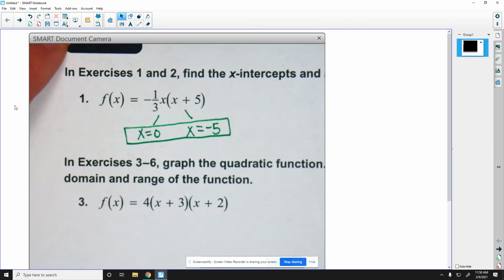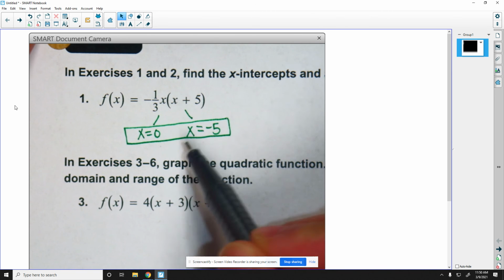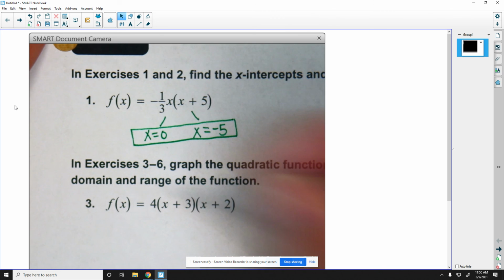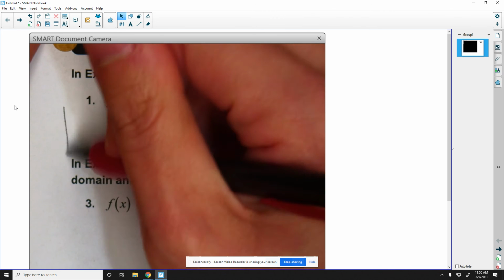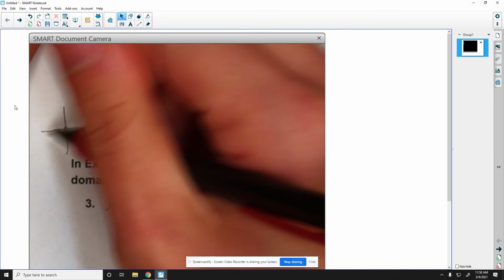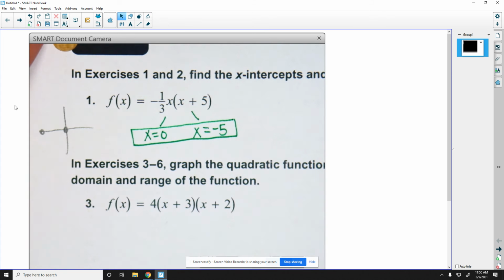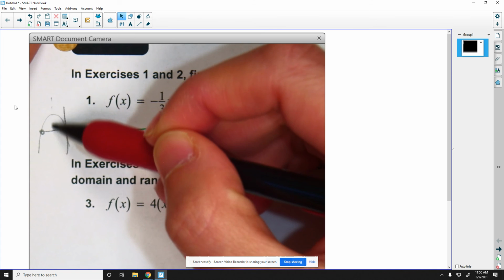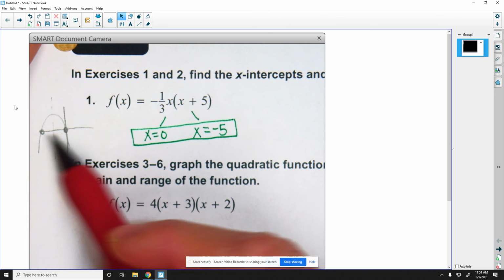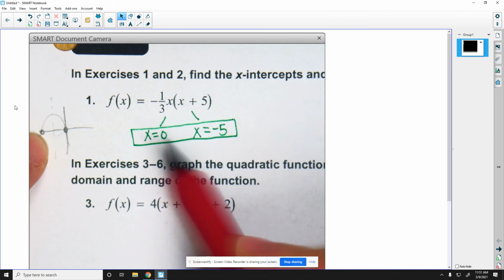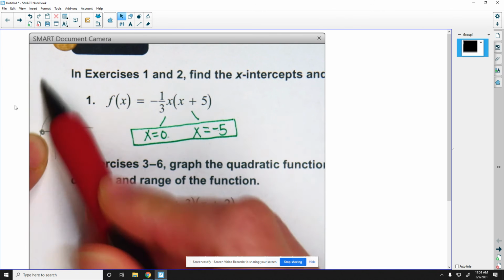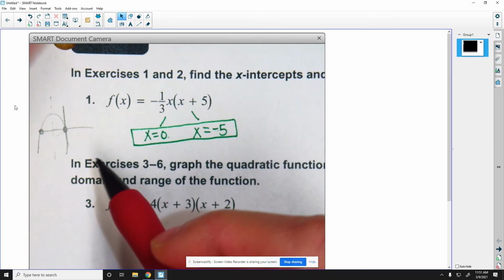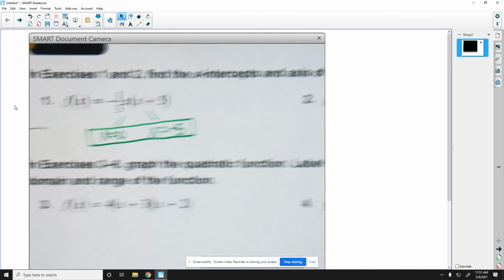Now it says find the AOS. Let me tell you why I'm doing what I'm doing. So we said that your x-intercepts are at 0 and -5, right? So if I were to graph this, it's going to look like this. Isn't your AOS the halfway point between these two? So what does it mean to be halfway? You add the 2 and then you divide it in half, so divide it by 2. That's why I did that on the video notes, okay?